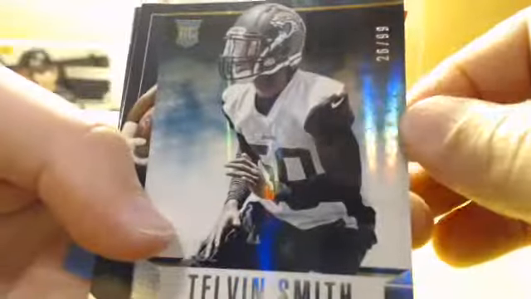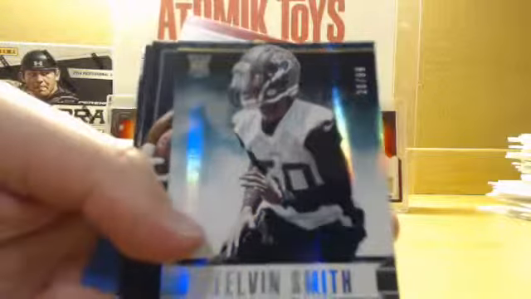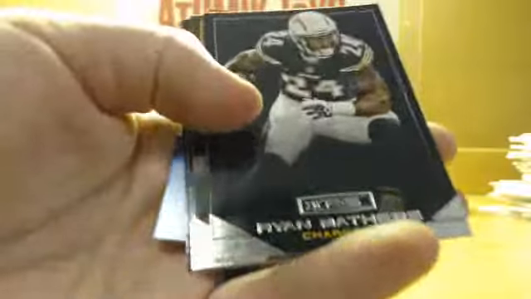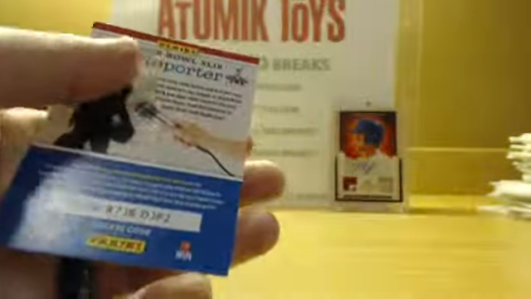Telvin Smith, rookie, longevity, 26 out of 99. Going to the Jaguars. Another house card. Base, base, and base.